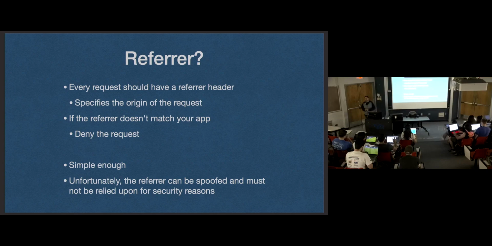The one I want to knock out of the way right away, because this is one of the first things that a lot of people would think of. If you're looking at this problem and I just didn't tell you anything beyond what I just told you, and I said you have to protect against this, one of the first things you're probably going to try is looking at the referer header. Whenever you have a request, you've probably noticed this in a lot of your testing, you'll have the referer header, which has the origin of the request. So that's domain and port. You already know HTTP from the request line, but domain and port of the request. And if that doesn't match your app, it's a cross-site request. Don't allow it. Simple.